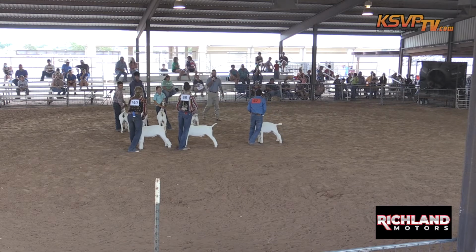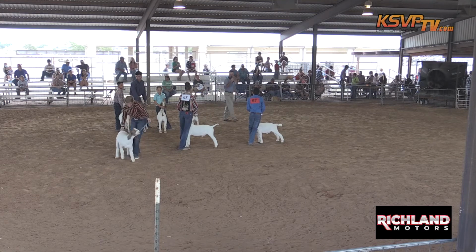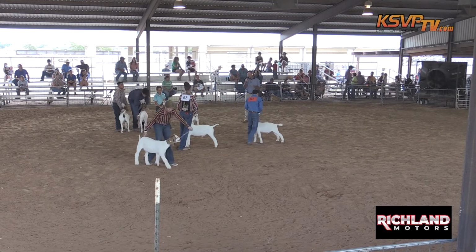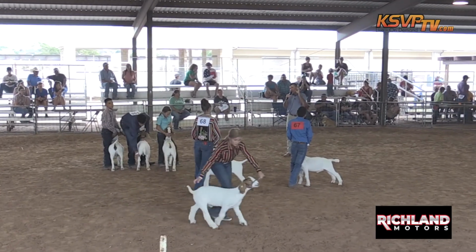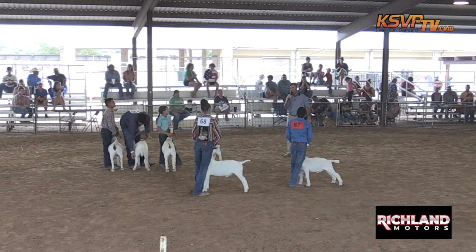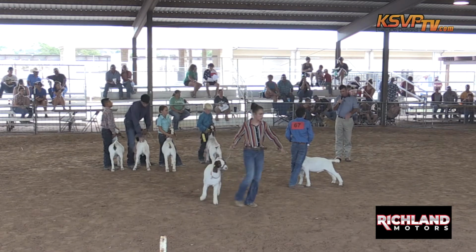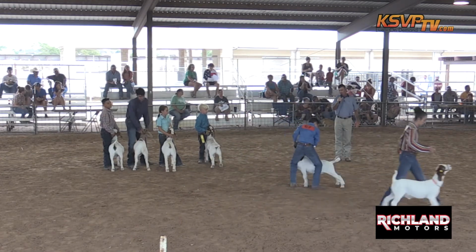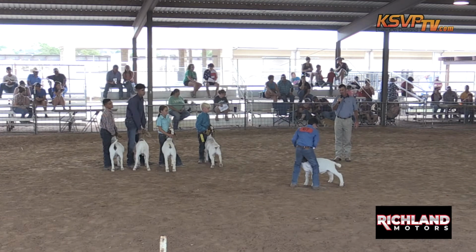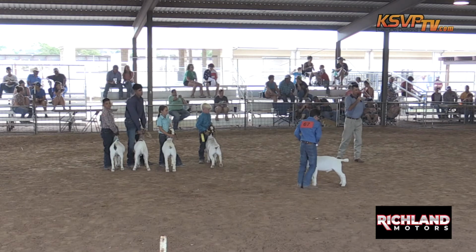The goat there in two is made pretty similar in terms of his bone work and stoutness for this class. One that I just don't think has enough to him compared to the one that wins. Maybe not as balanced, maybe not as unique in the upper one-third of his body, but good in his own right. The goat here in three gives you a good look from the side, but just runs out of gas when you step in from behind him. Just not as powerful, not as shapely, not as thick as the two above.